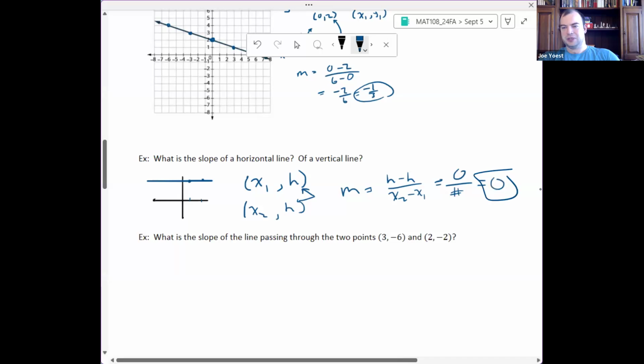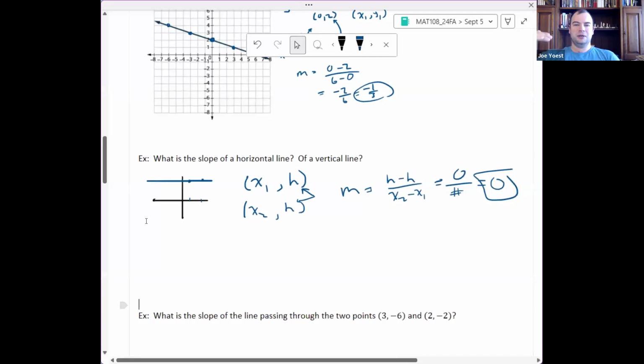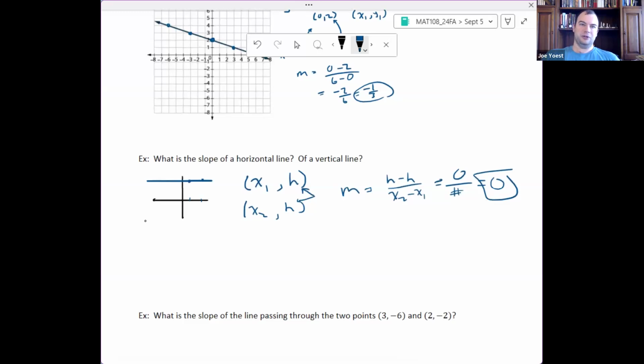That's also consistent with our interpretation before, that if I imagine walking along a hill of slope 2/3 or negative 1/3 or whatever, if I go, say, 1 foot horizontal, I gained 2/3 of a foot vertical in the first example. Here, if I'm walking along flat ground, if I go 1 foot or 2 feet or a mile horizontal, I gain no vertical height, and I don't lose any vertical height either. So the slope of a horizontal line is 0.